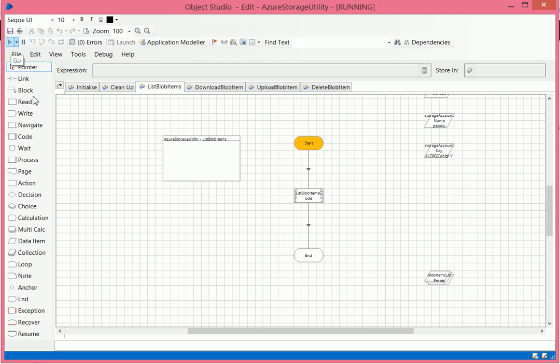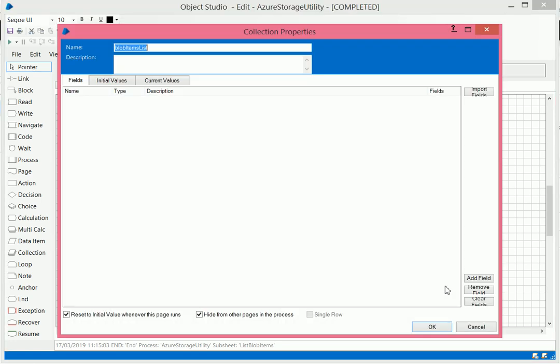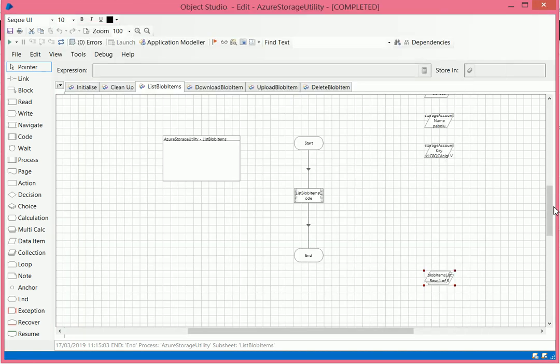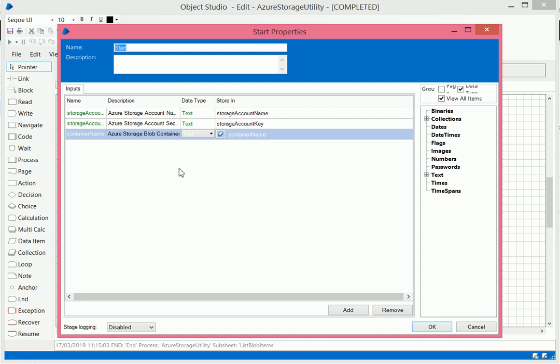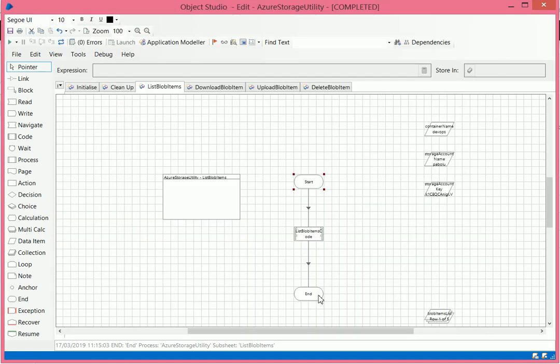It is expecting 3 parameters, where you need to mention the storage account name, the storage account key, and the container name. If you provide all these three things, then this VBO is capable of giving you one output. It's in collection format, which will contain all the names of blob items available inside the blob container. The given container name can be anything. Here I have given the name as DevOps, the storage account name is Pabulu, and this is the storage account key which I have captured from the storage account in Azure.